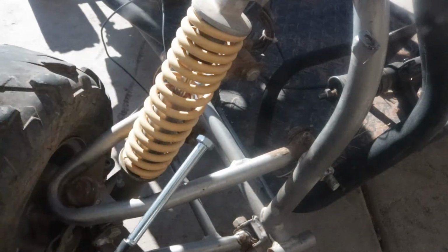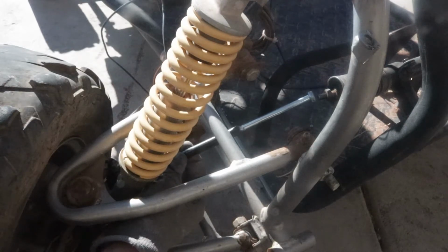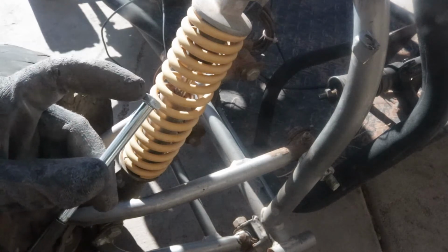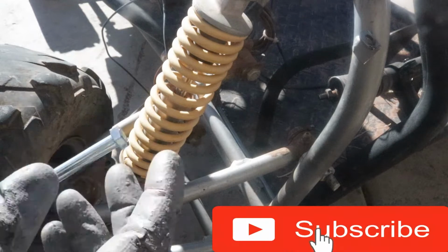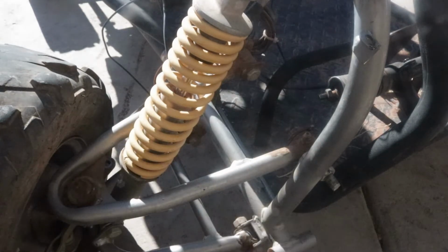Alright guys, so now we're going to go ahead and jump onto the steering side of things. As you can see, this is the original arm right here with a bolt attached. That's because it's going to extend about another 6 inches more than it did originally. So now we're going to go ahead and we're going to cut off this hex at the top, weld on a little bit of square tubing to this as well as to that thread over there. So we're going to basically put a piece of square tubing across from this to that and then weld it up, and we should have our steering working. So let's go ahead and jump right in.